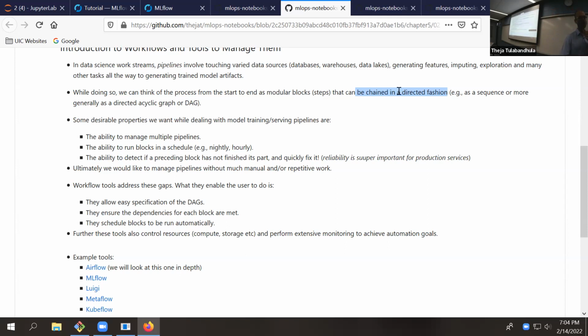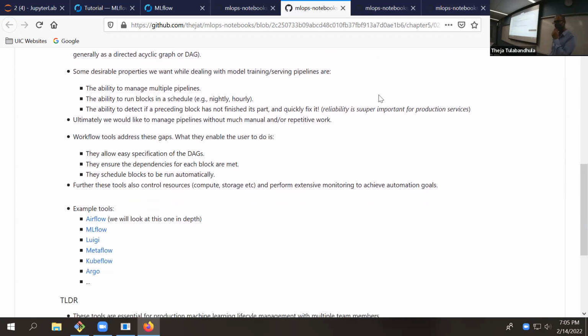So what you do is you start thinking about this process as a chain or as a directed acyclic graph. Okay, so what is a directed acyclic graph? It's just a graph with directed edges and nodes. So here you can think of nodes as jobs, and one job can lead to some succeeding jobs, and those succeeding jobs can lead to some other succeeding jobs. Okay? So think of the first job, let's say data fetch, and the succeeding jobs can be feature engineering, imputation, and then after that maybe the model building process itself, and then after that dockerizing the model, and then deploying the model. So these are all tasks. You can think of that as a sequence of steps.